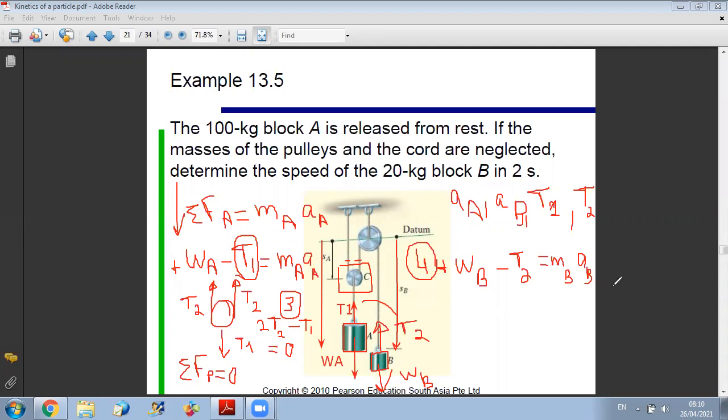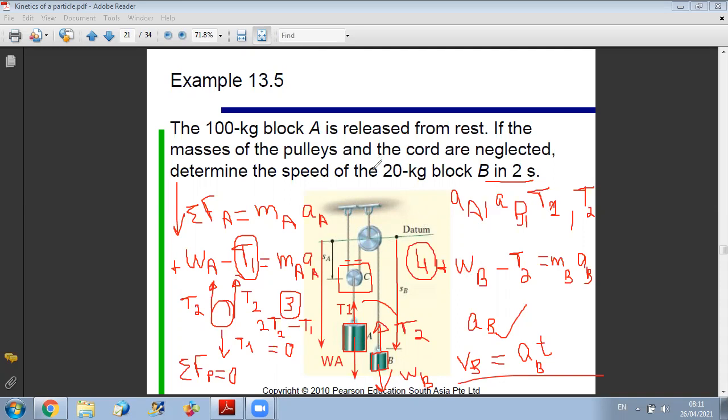Once you find the acceleration of B by solving this system, since the forces applied on the system are constant, because you have the weight of A and weight of B, which are driving motion, then you will have constant AB. And since AB is constant, to find the speed after 2 seconds, you can apply the relation that VB is equal to AB t plus VB0. And since it's starting from rest, VB0 is equal to 0. Okay, so VB equals AB t, and that's it.